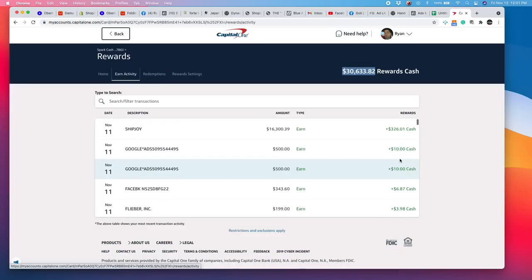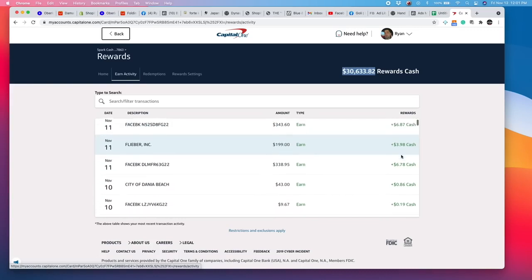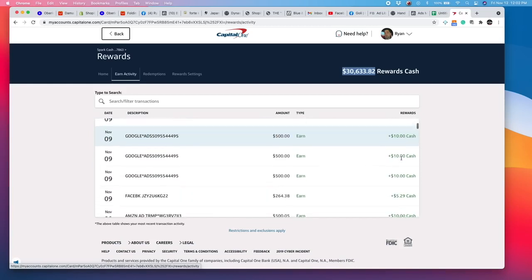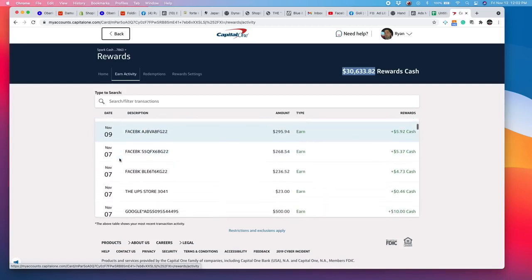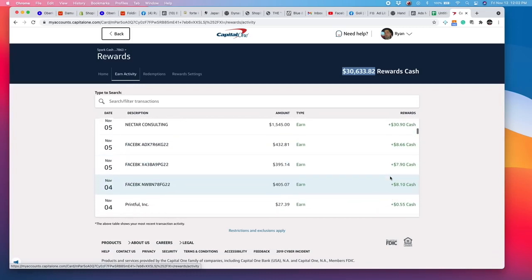I have to pay this bill anyways, whether I write a check or I swipe the credit card, I have to pay. That's 2% money back in my pocket. That's $320. Another $10 from Google, another $10 from Google. 6, 8, $10, $10, $10, $10, $10, and it just adds up over time. Like, look, you can see this is just in the span of a few days that these charges just rack up. So again, this is just a quick little e-commerce hack.